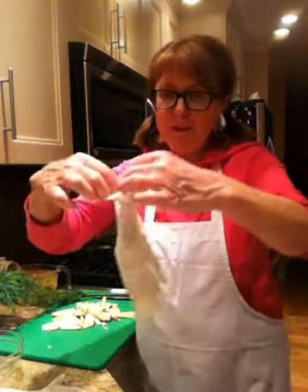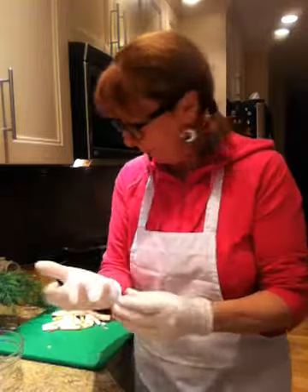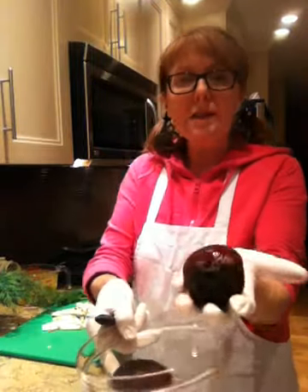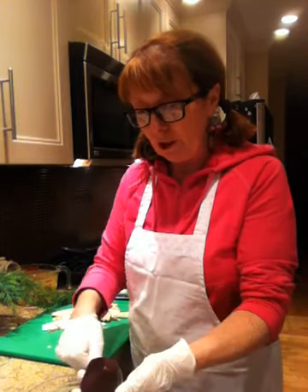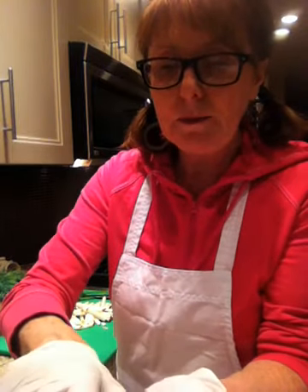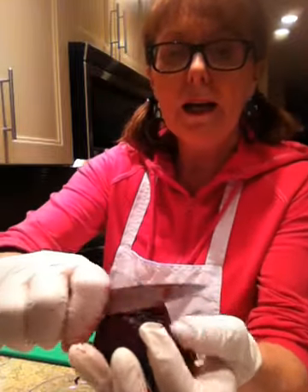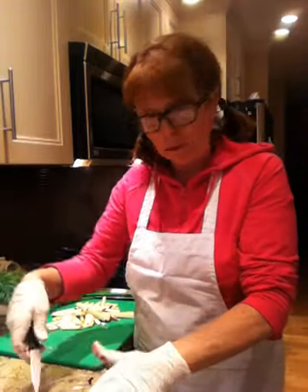I have to put on my gloves because every time I do this, no matter how hard I try, my hands get all colored red. Now there are two ways of doing beets — you can either roast your beets or you can boil them. These beets have been boiled for about an hour. Unfortunately these must be very old beets because I could not get the skin to just fall off. Usually you can just move the skin around with your fingers until it all falls off. But if you boil them, you can just scrape your paring knife over the top and that removes the peel quite well. So you don't have to actually dig into the beet — just scrape. That's how I've done these beets.